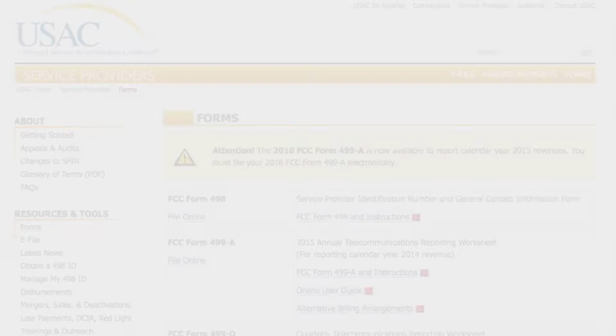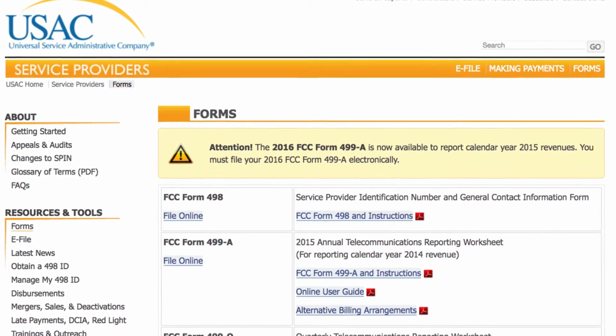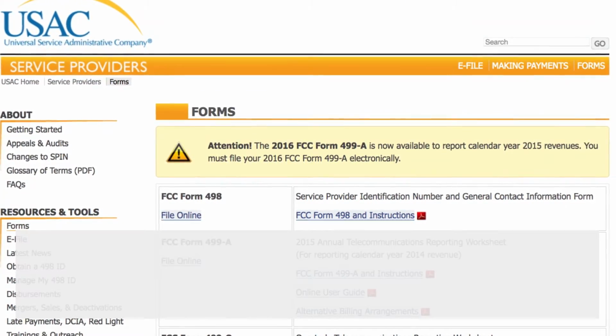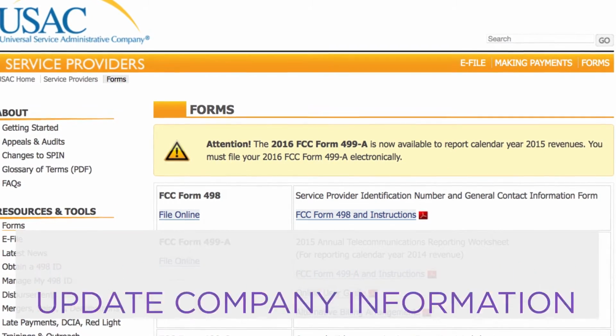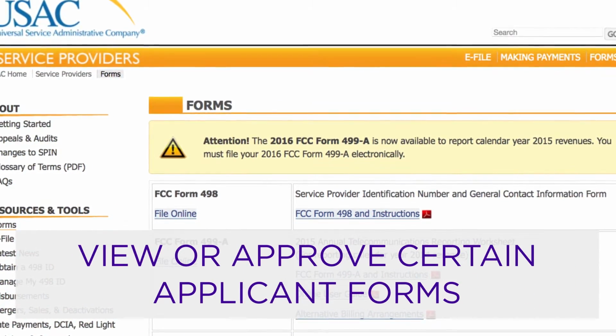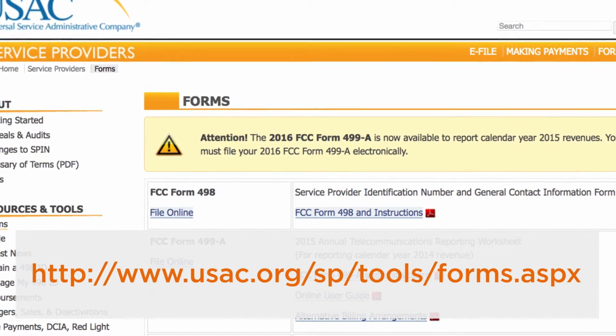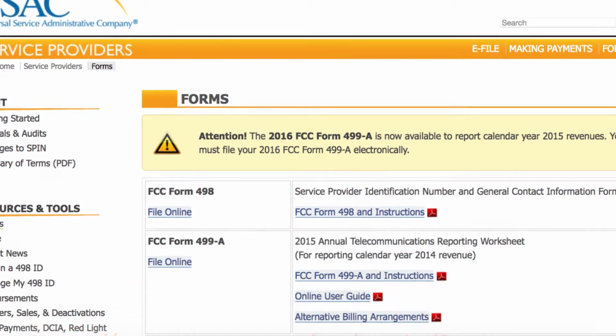The purpose of this form is to gather contact, remittance, and payment information for service providers. USAC will then provide a username and password for online access to the e-file system, where you can update company information, manage user permissions, and view or approve certain applicant forms. Download any of the required documents from the USAC Forms link provided below this video.